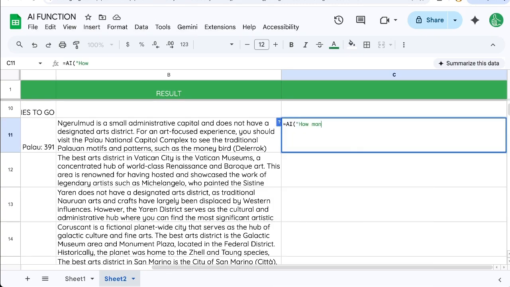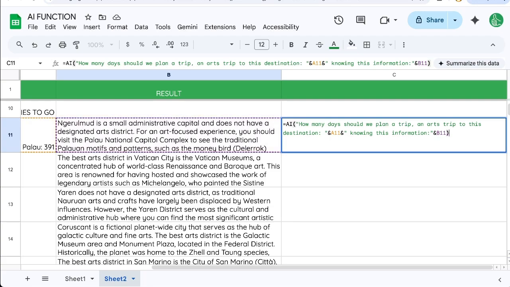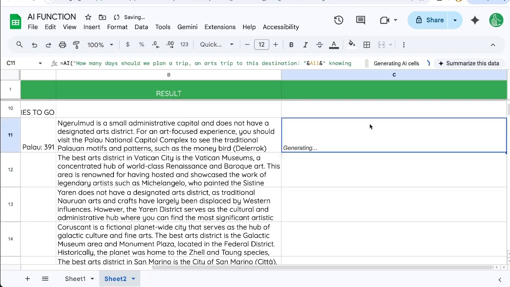Equals AI, how many days should we plan an arts trip to this destination? Put a colon and quotes, ampersand, select the city, ampersand knowing this information, end quote, ampersand, and then we'll just put this B11 in there. Maybe we reviewed it, maybe we edited it, maybe we do something with it. It's okay. Let's see how many days.